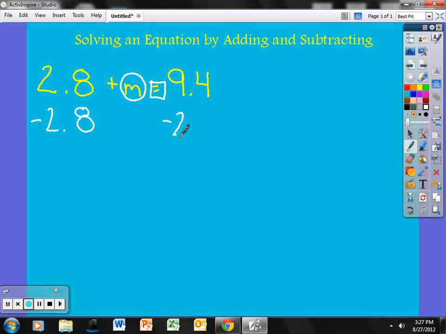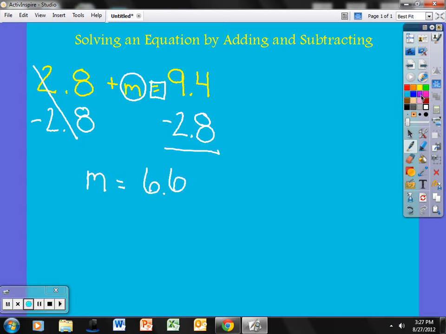Now, by subtracting the 2 8/10 from the left side of the equation, those two cancel each other out. I had 2 8/10. I subtracted 2 8/10, so now I have nothing but the variable m, which is what I wanted. I wanted to isolate it. Now it is. Okay, 8, I can't take 8 from 4. That becomes a 14. That is a 6. Bring my decimal down. This becomes an 8. 8 minus 2 is now 6.